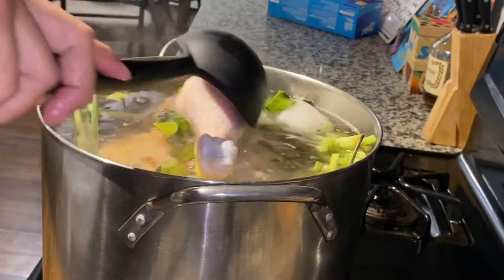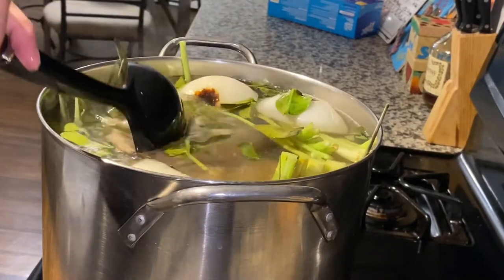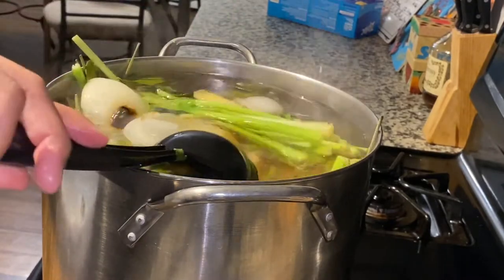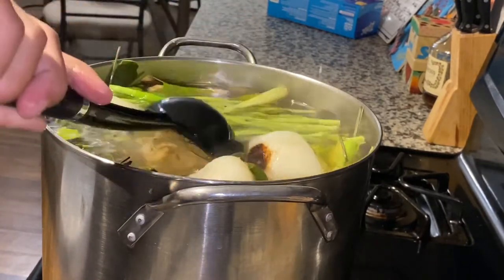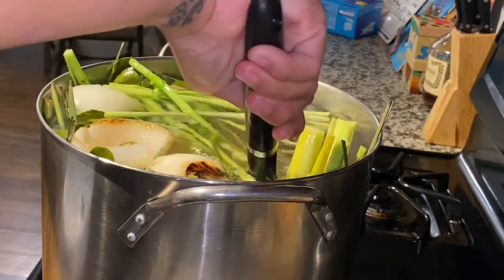Just make sure that you stir around your chicken so it can cook evenly within that 45 minutes to 1 hour. Be sure to try not to overflow your soup because no one wants to make a mess. So yeah, just be careful when you're stirring your soup around.